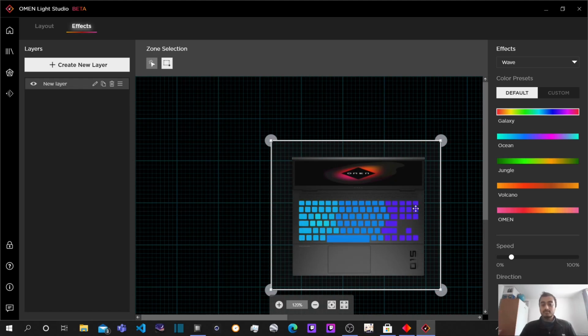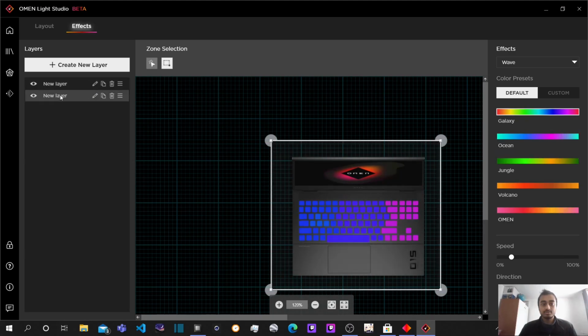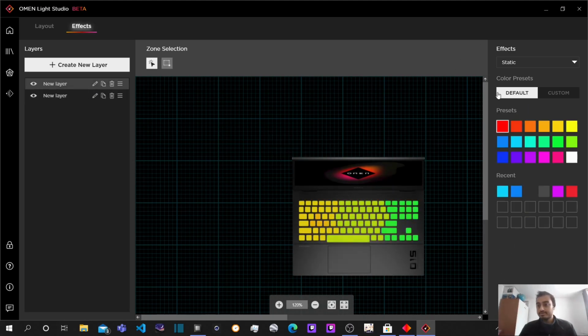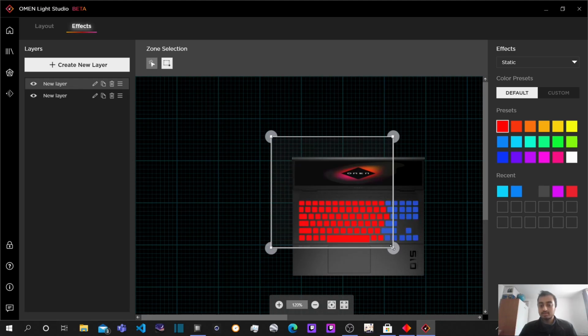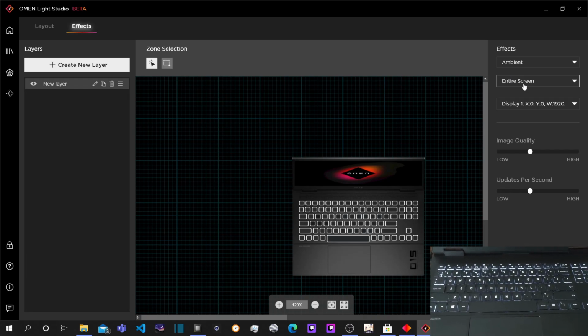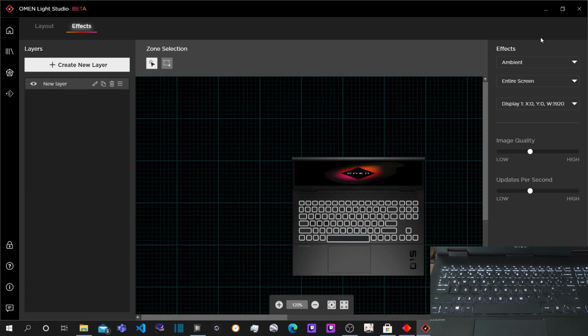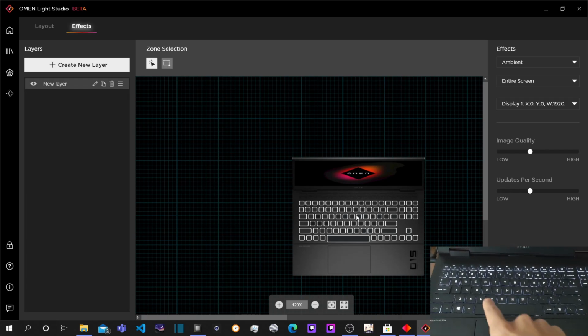Say, for example, you want to have another profile, then you create a new layer. The new layer again is at the top and the previous one is at the bottom. The animations show up, but because this is not selected, you cannot see it. So yes, you want to select the keyboard. And as I do that, I'm also going to show you the effect down here. We have the different effects I can show you. There's Ambient. Right now this is dimmer, this is brighter. You can see that here, dimmer, brighter.